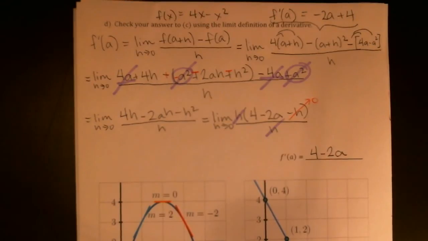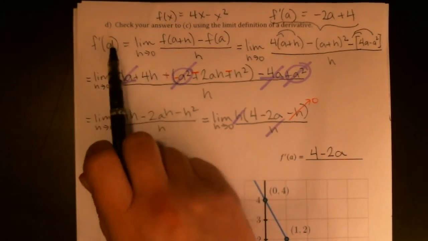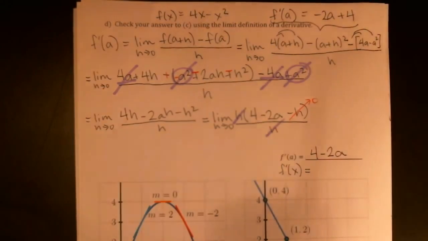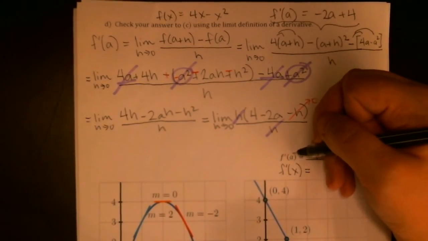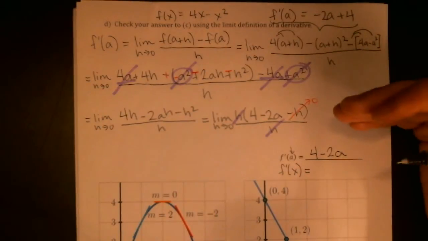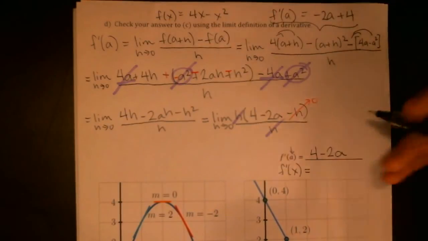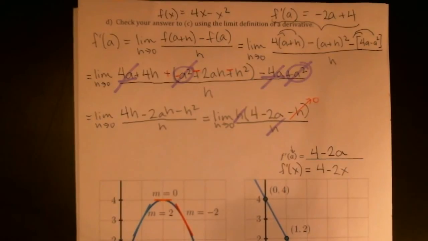And really, there's no reason for us to call our x value something other than x. In the function, we called our x value x, and in the derivative, we can as well. So generally, you just see this in calculus because we first want to build up that idea of the derivative at a point. So we're really specifically using a as a given constant, a given value of x. Whereas here we're saying whatever x value you want, go ahead and plug it into this formula and it will give you the slope of the tangent line. So the fact that I used a is completely arbitrary and unnecessary. You can just keep it as x.